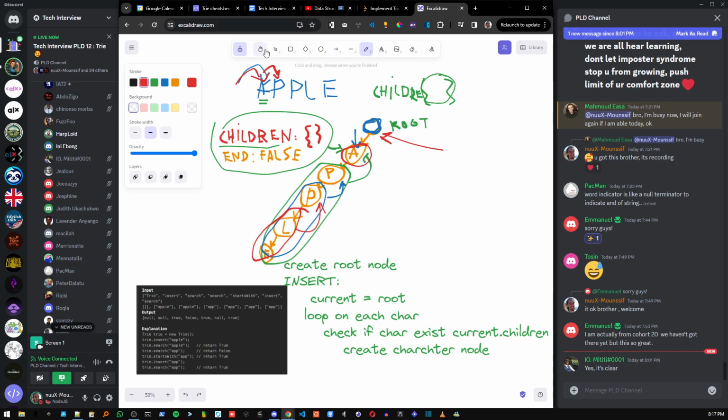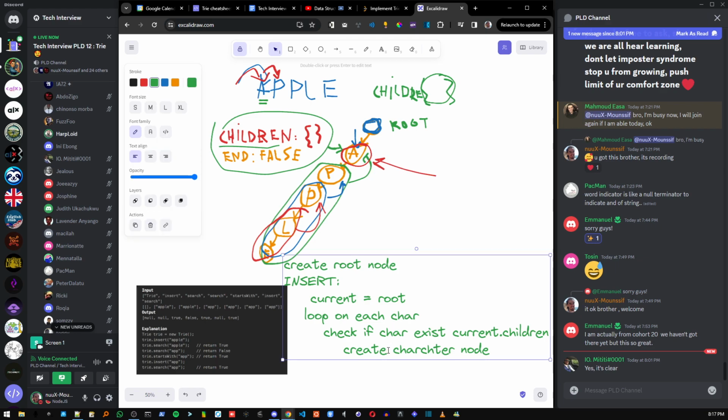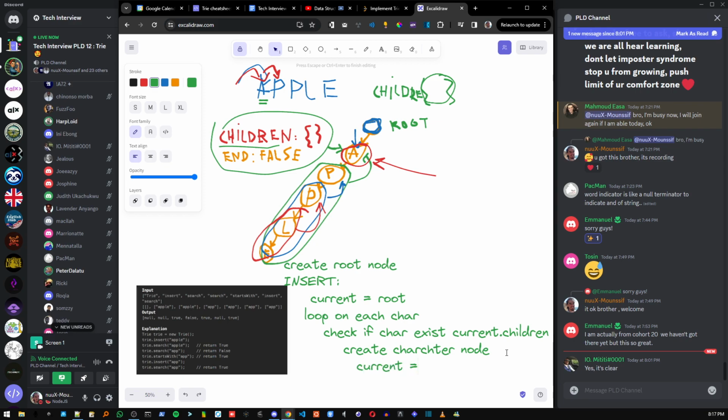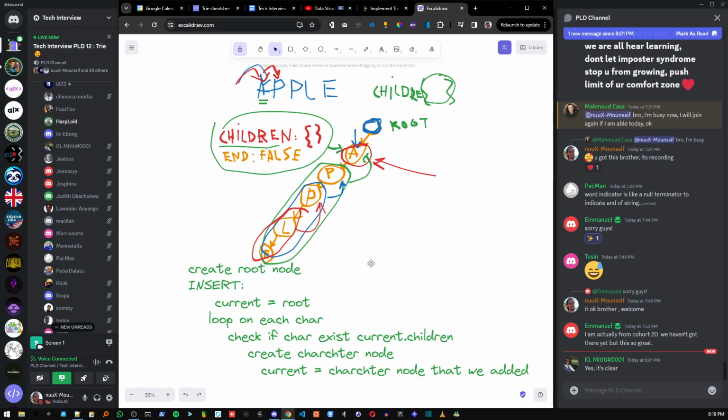How can we change this? Maybe after we create a node, we can move current, so current equals the character node that we added.